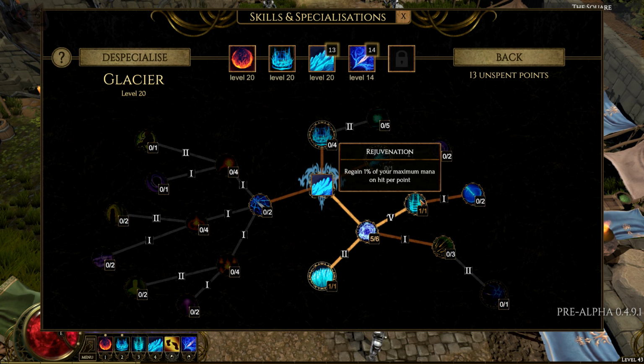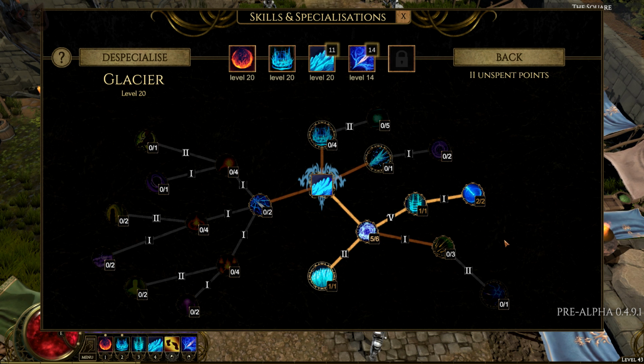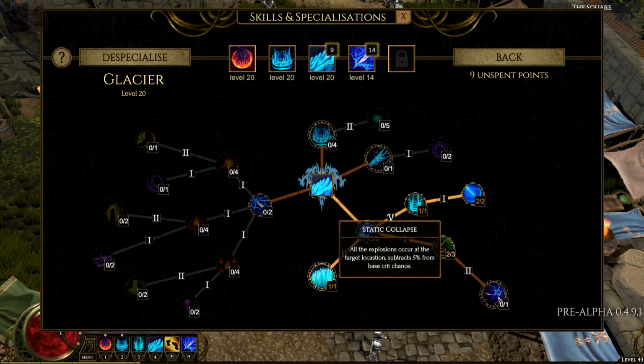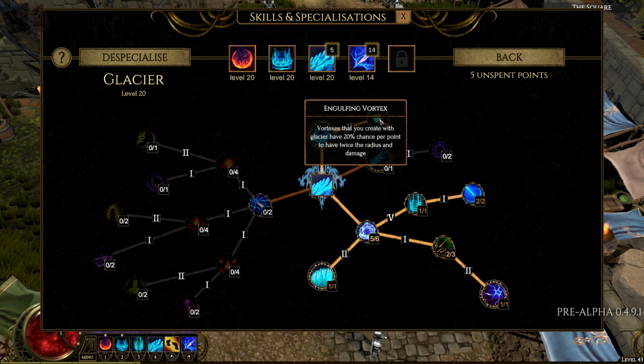I'm then going to get Rejuvenation so that I regain 1% of my maximum mana on hit per point. And then this one, I'll regain 1% of mana on kill per point. So the more mobs there are, the more mana I'm getting back. I want to take this final node down here so that I can target my Glacier. I don't have to line it up and then step to them. I can just drop my Glacier right on top of a mob or on top of a group that's surrounding me. Get some vortex action because that's some additional passive damage that happens over time.